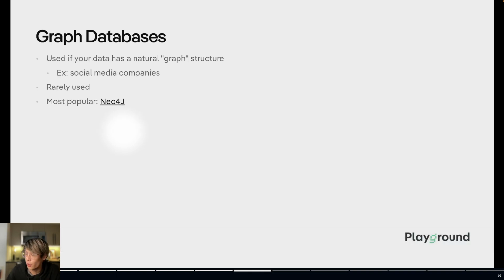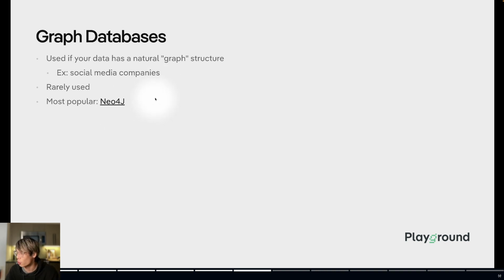Okay, so now we're on to the most uncommon one, which is the graph database. I've never actually used a graph database in production. I've used them when I was doing bootcamp projects back in the day. But this is definitely the most rare database that you'll see, and that's because they're only really useful if your data has a natural graph structure. An example is if you're building the next Facebook, right?